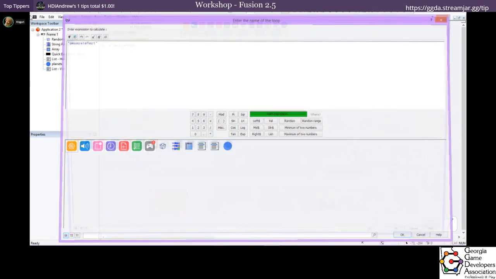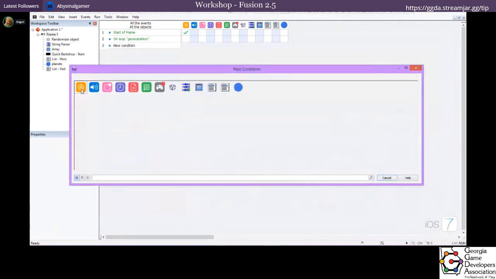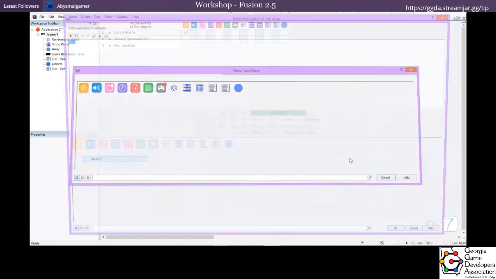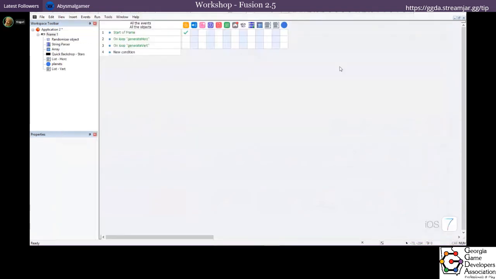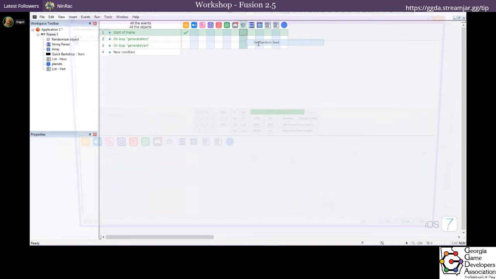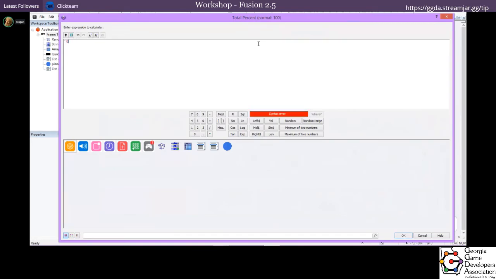We will also do that 100 times. And we'll create an on loop. Vertical. So we have our horizontal and vertical list box. And then you'll see here I've added an object called randomizer. So what randomizer does, it lets us set a seed value. So we'll set a random seed, and we'll just say 100 to start.